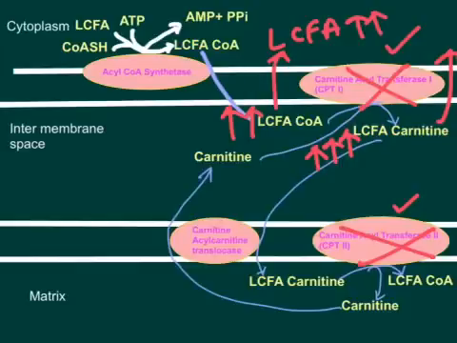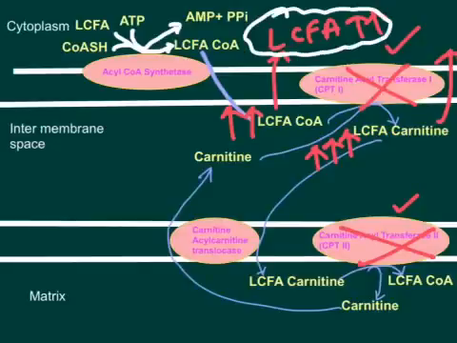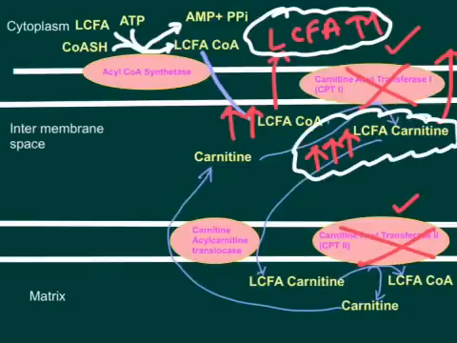The difference here is that in carnitine deficiency and carnitine palmitoyl transferase 1 deficiency, you will see elevation of only long chain fatty acids in the tissues and in the blood. Whereas in the deficiency of CPT2, you will see elevation of LCFA carnitine. You need to take note of that. There is elevation of LCFA carnitine in the tissues and later in the blood. So these are some of the deficiency manifestations with carnitine, CPT1 and CPT2.